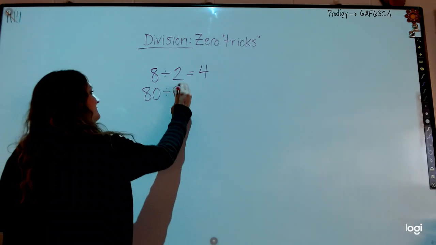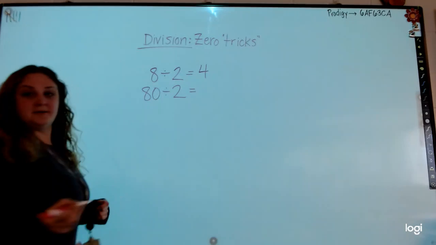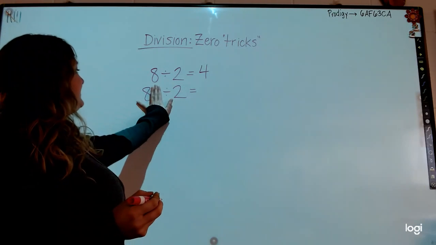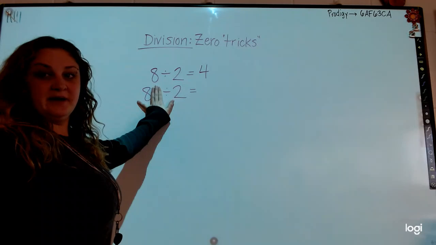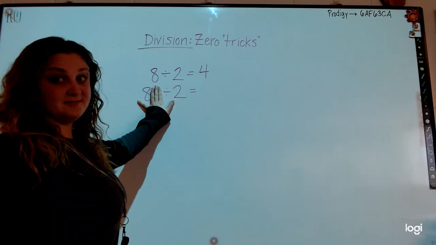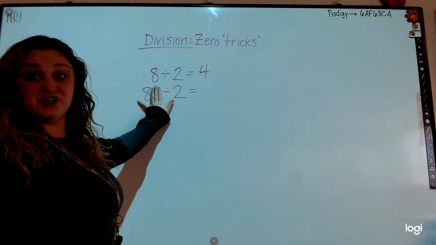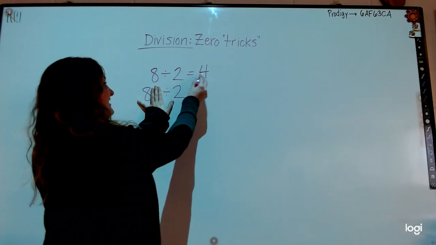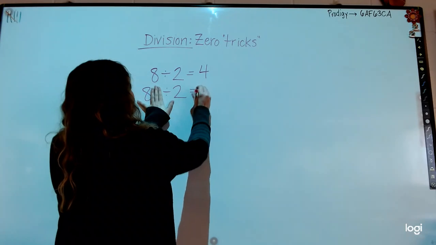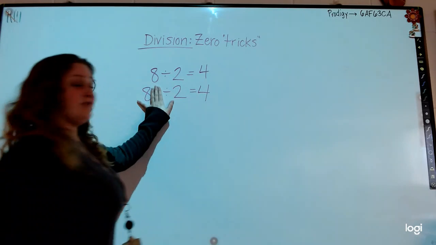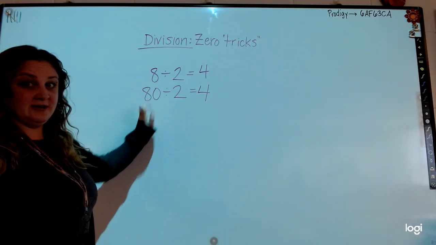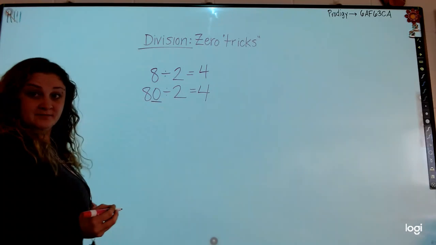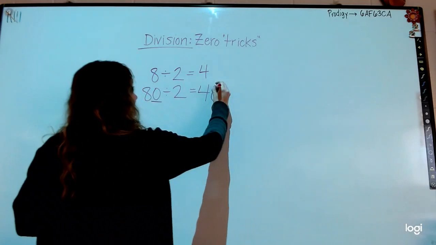All right, so then what would happen if instead of 8 divided by 2, I had 80 divided by 2? Well, if I cover up that 0 and just have 8 divided by 2, is that an easier problem to address? Yes, it is. Just like in multiplication, we would cover them up. So 8 divided by 2, we already see up here that it's a 4, right? So that's a 4. Now, whatever I covered up, just like multiplication, I have to add it. So I covered up just 1 0, right? So I add 1 0 to my answer.